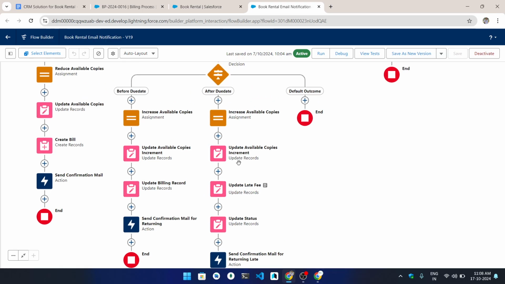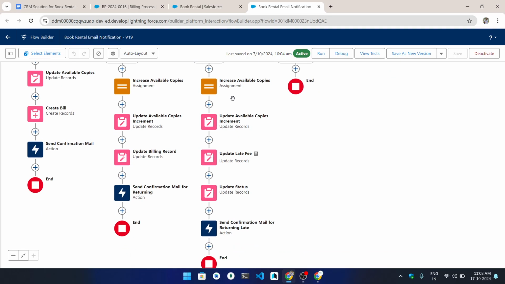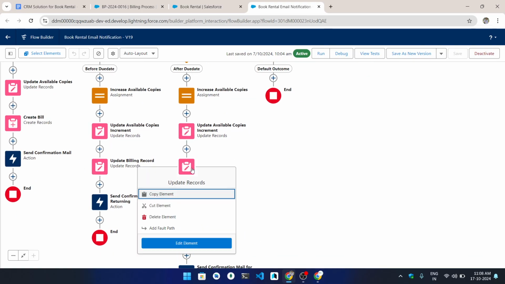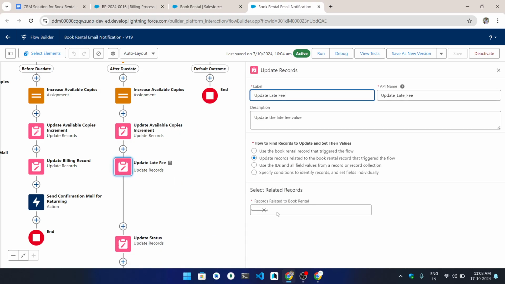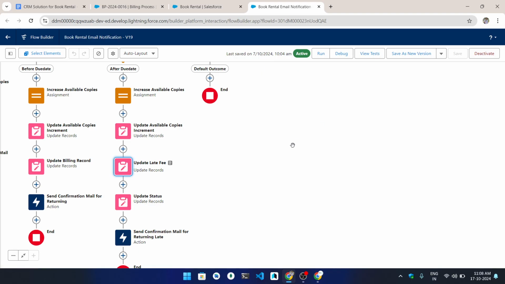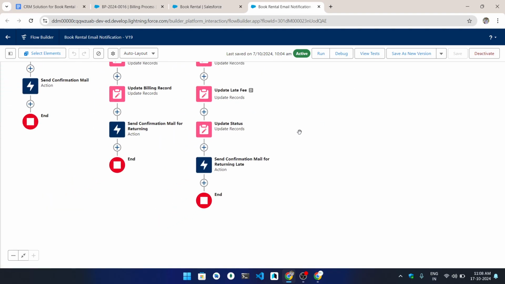For the after due date case, you need to increase the available copies, then update the late fee also, because that is how it works. The late fee is calculated by the late fee calculator variable, and payment status will be recorded as paid.